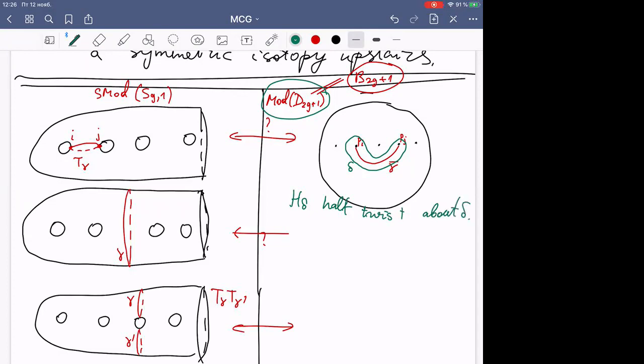When we define a Dehn twist, we proceed as follows. We cut the surface along the curve, then we rotate one side of this cut by 2 pi, and then we glue them again. Okay, if we rotate by not 2 pi, but by some smaller angle, then we would not have a well-defined homeomorphism. But in this situation, we can do it.